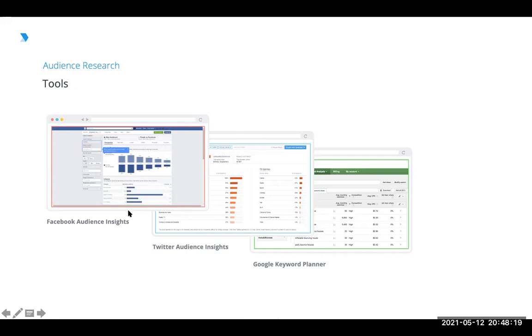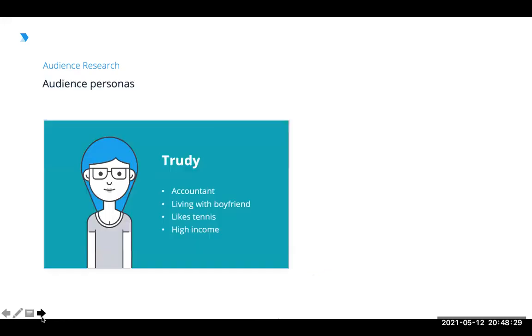These are social, quote unquote, tools that you can use to gain insight and get data. So Facebook Audience Insights, very important, Twitter Audience Insights, and Google Keyword Planner. In other words, what specific keywords are being used in the marketplace. We spoke about audience personas, very important. You need to know which segment or segments you're going after in the marketplace. If there are 5 segments in the marketplace, it doesn't mean that you need to go after all 5. It could be that you just go after 3 that will give you the highest returns on your investment.